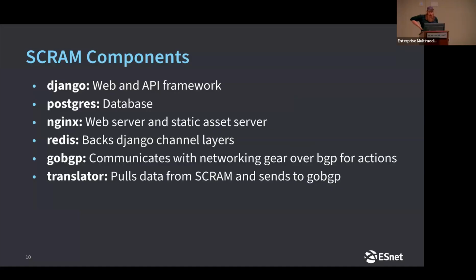All right, so a little bit about the components. It's built on Django, which is a popular Python web framework. We use Postgres for the database. We specifically use Cloud SQL through Google Cloud. That allows us to not have to worry about running a highly available database and have access from all of our data centers. We can outsource that and build in redundancy, of course, in that cloud system. But you can run it on your own infrastructure as well, which is how we do it locally on our laptops. Nginx for the web server and static assets and reverse proxy so that you're not exposing a WSGI to everybody in the organization. Redis is how we do a distributed message architecture.